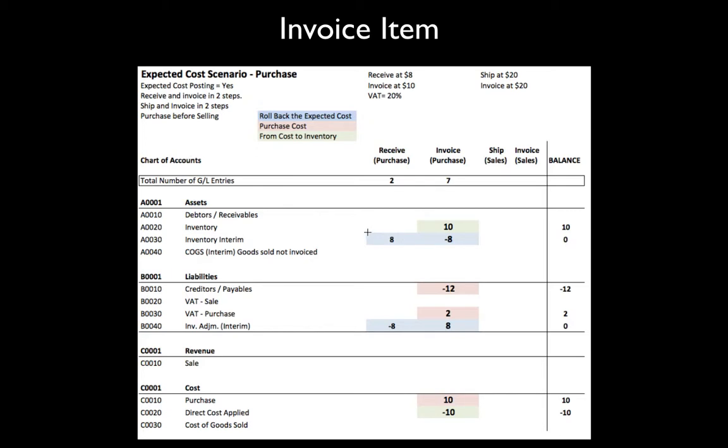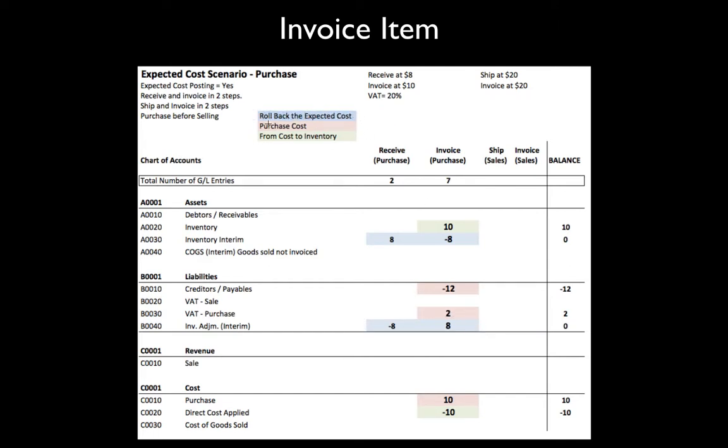So in order to get rid of what you originally posted when you received it, there's a counter posting here which sets this inventory to 0. And this is a credit, and the counter debit for this one goes down here, and this also sets the balance to 0. So this one and this one is to roll back the expected cost.